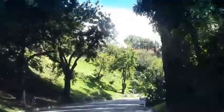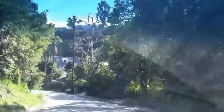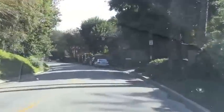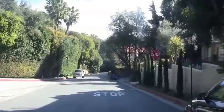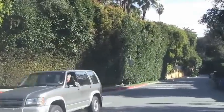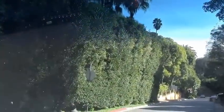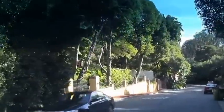And also, occasionally, I will identify a property as a celebrity home, and all you will see is trees and shrubs and nothing else. Celebrities love their privacy. They'll grab it when they can. A good example, when I make a stop at the sign right here, on the left corner is Charlize Theron's home. And as you can see, nothing to be seen except trees and shrubs unless Charlize comes out and waves at us, which she seldom does. And at the opposite end of the pole, we have the actor from the TV show Matrix.